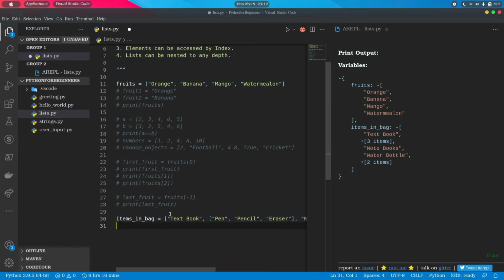Here you can see I have defined a list as an item inside another list.